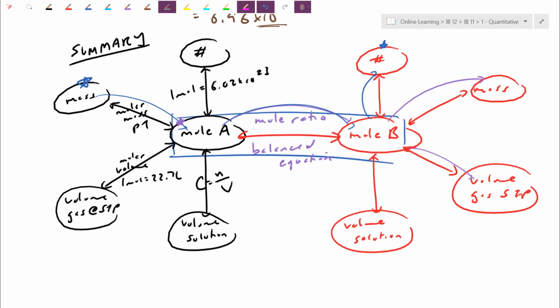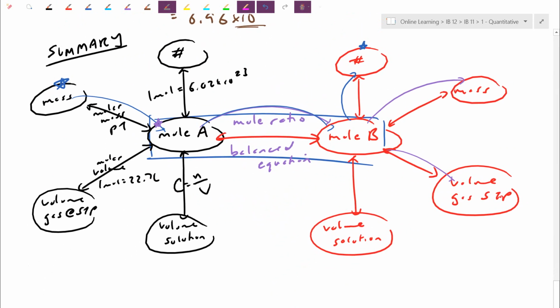Just for completeness sake here, before we do one final question, I mentioned to you the mole ratio works. The coefficient recipe works whenever we're comparing counting numbers. Technically speaking, the mole ratio would actually work between these two as well. So let's just call that a molecule ratio. So if I have 4 molecules of ammonia, I don't necessarily need to divide out Avogadro, then go mole ratio, then multiply Avogadro again. The mole ratio will always work whenever we're comparing counting numbers.